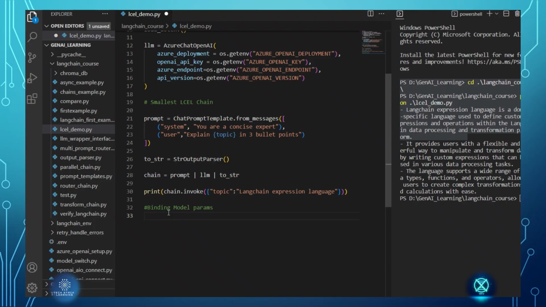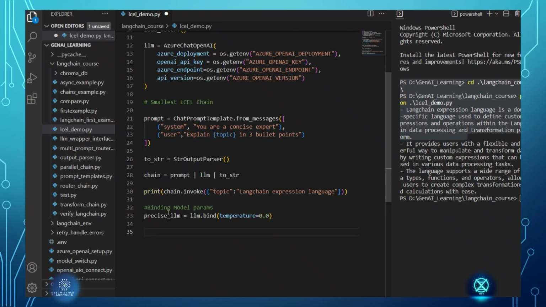So precise LLM equals LLM dot bind of temperature equal to 0.1. Then the same Azure deployment will override the temperature, right? That is one thing we are doing here.